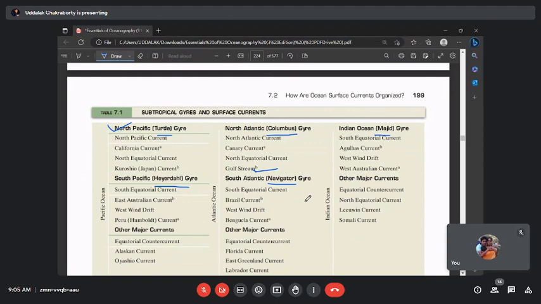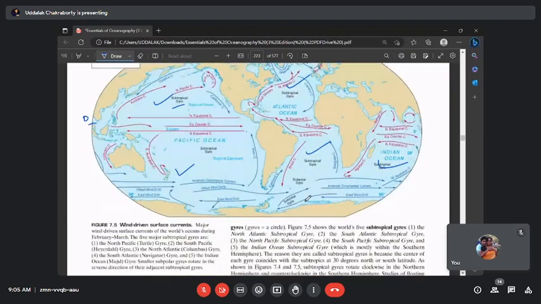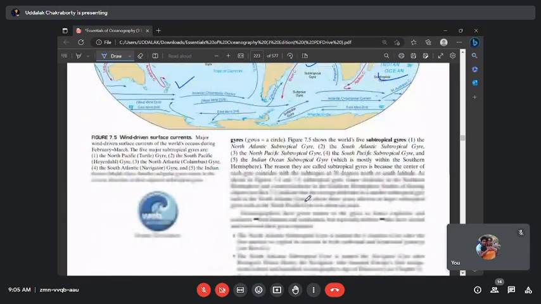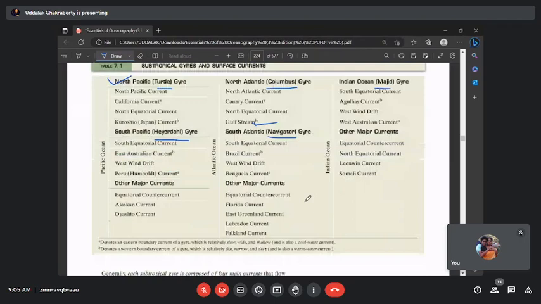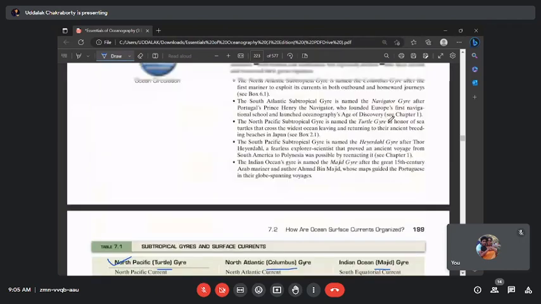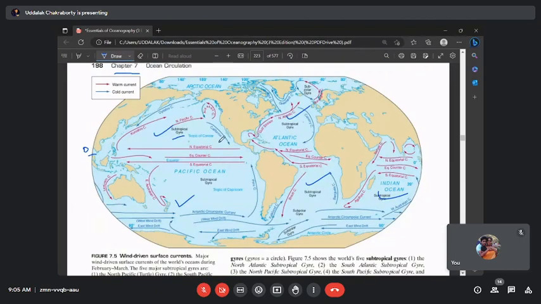Okay, so I would suggest that it's better not to memorize from here, but to visualize and understand through here. Like, if you are studying the North Atlantic current, just remember which are the currents: the Canary current, the Gulf Stream, the Greenland, these portions. You just remember which are of which part. When you are studying the North Pacific current: Kuroshio, Oyashio, California, Pacific.